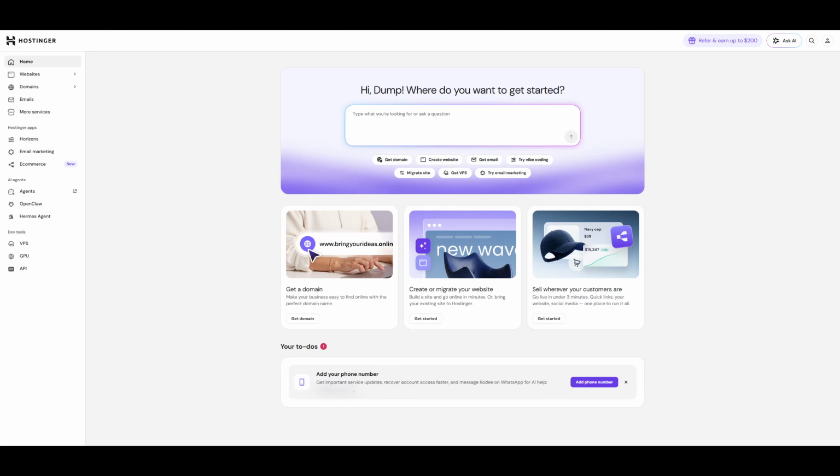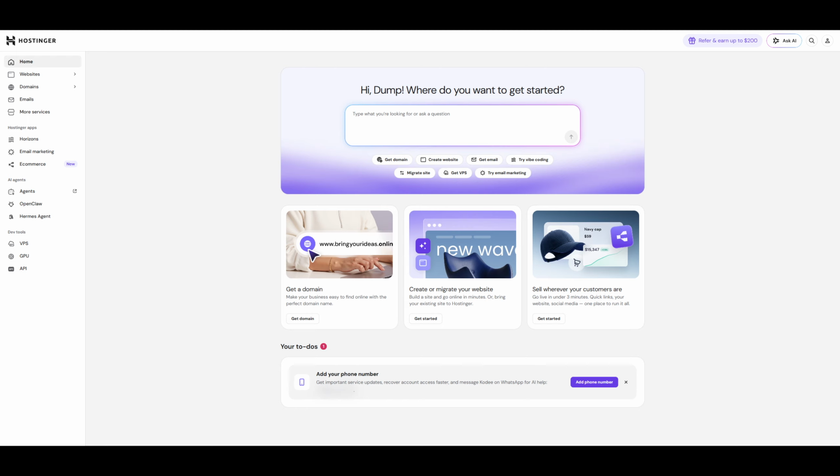In today's video, I'm going to teach you how to give access in Hostinger. If you need to let someone else help manage your Hostinger account, the platform includes a built-in account sharing feature that makes this process simple and organized. Instead of sharing your own login details, you can give access properly through the dashboard, which is a much safer and more professional way to do it.